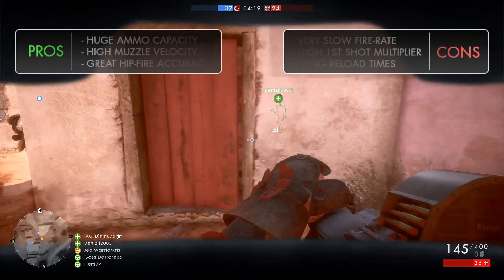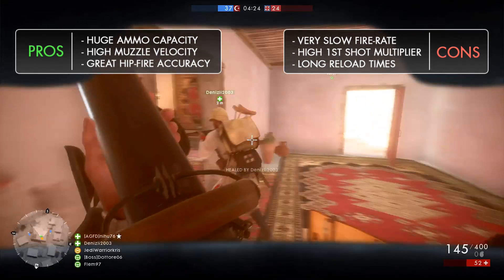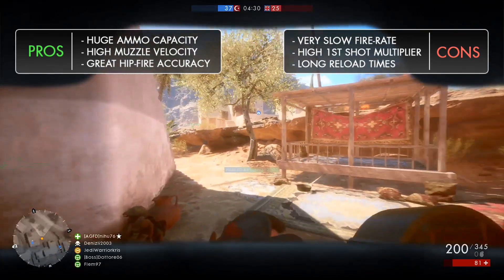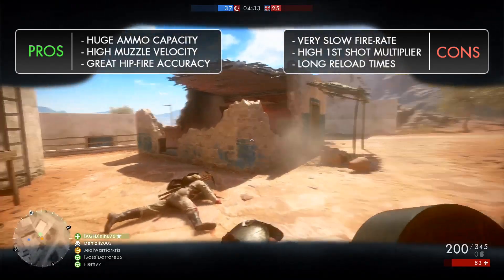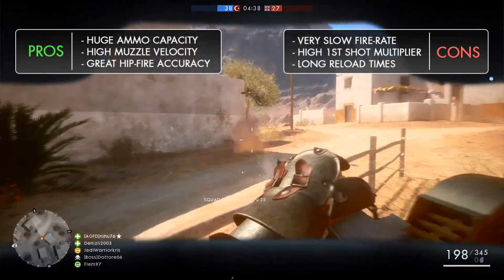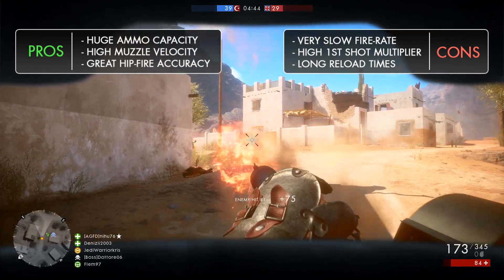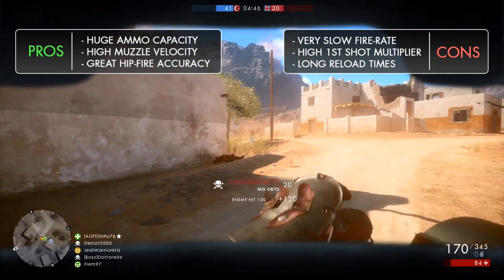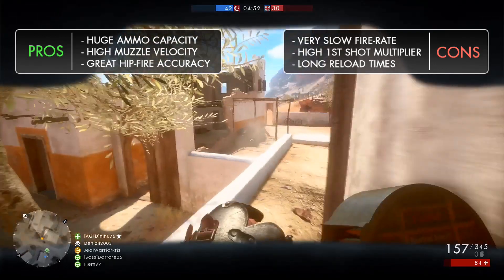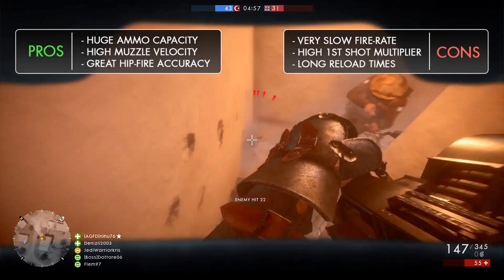So, in conclusion, although the MG 08/15 is an elite sentry weapon, it's most comparable to the support guns, being an LMG, and so it functions in a similar sort of way with similar stats. Considering it's one of the slowest firing light machine guns in the game, the 08/15 doesn't really have a particularly high damage output, giving it a fairly sluggish time to kill over most distances. With that said, although it can only be aimed from the hip, the gun does have some pretty impressive accuracy readings — it's not only got a very manageable recoil pattern, but also a very low amount of hip fire spread, complemented by a speedy muzzle velocity, meaning you can essentially march around the map and tear through infantry one player at a time whilst on the go.